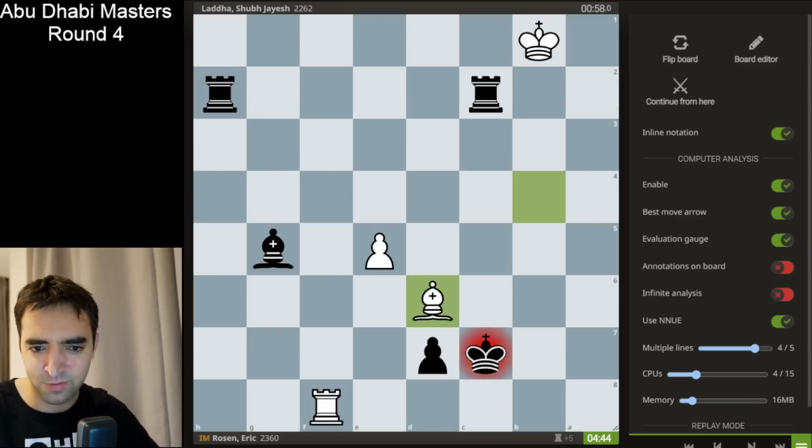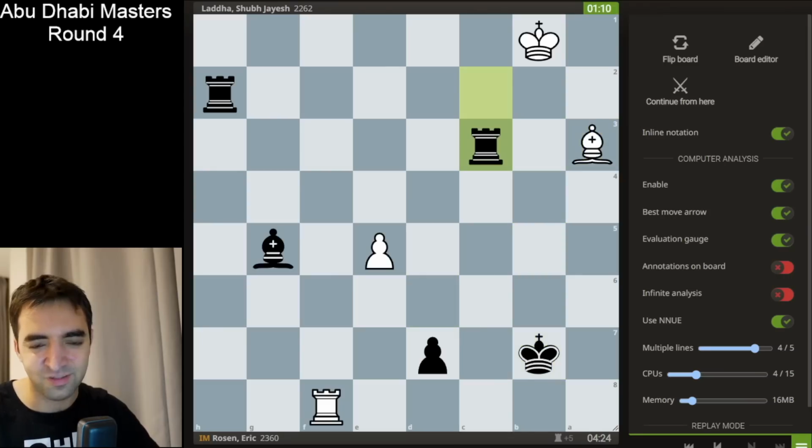We played on a few more moves, bishop d6. I have to be careful not to play king c6 because that would lead to a draw. But yeah, king b7, rook c3, and he resigned in this position. So yeah, a very, very hard-fought game.